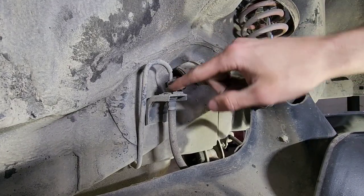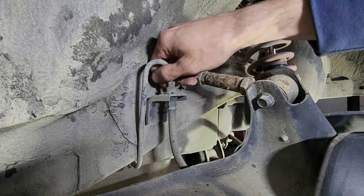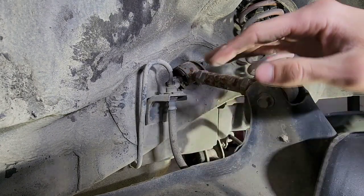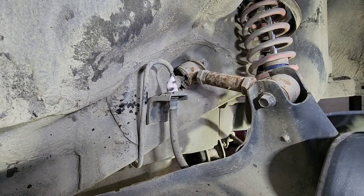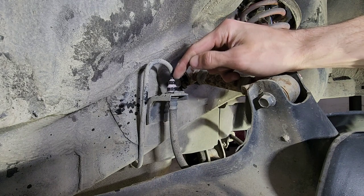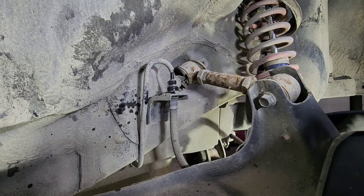So first, I wanna try to see if I can break this loose. Doesn't look rusty, but there's definitely a lot of dirt in there, so get that off. That way I can keep the line with the rear disc conversion itself. And I always put a little bit in the back where the line goes into the nut, in case it's seized in there as well as the threads.